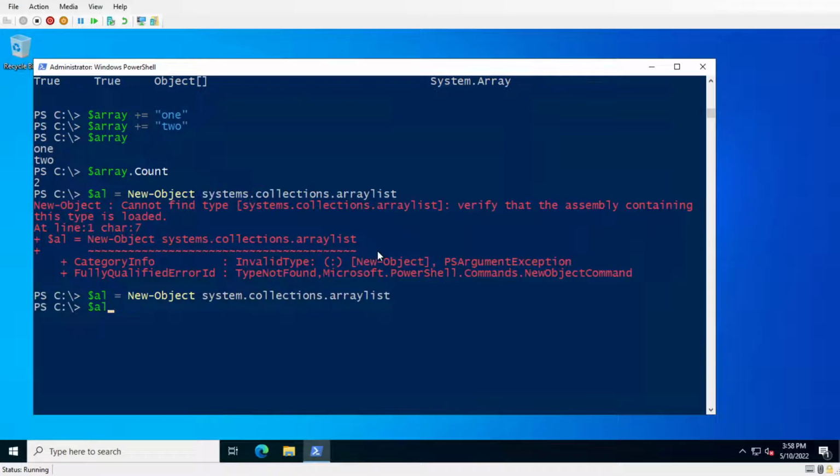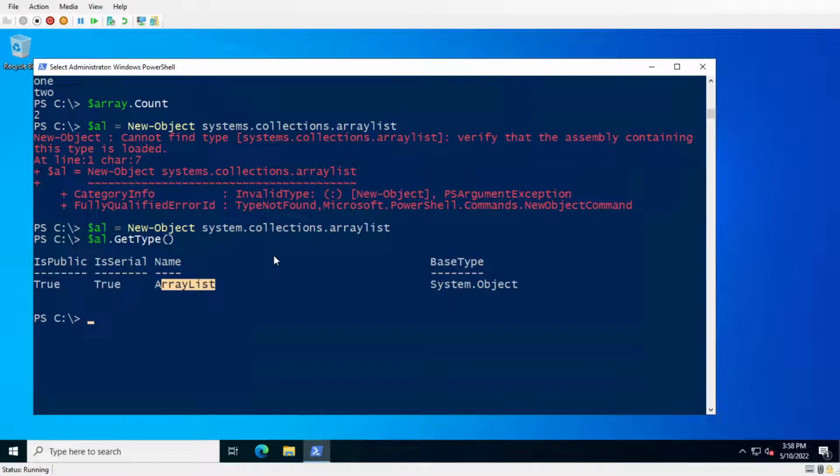So first of all, I take $AL and do a GetType. You can see that it is an array list. And then for that array list, $AL, there is an Add method, and I can specify what I want to add. So in this case, I want to add the string 1.